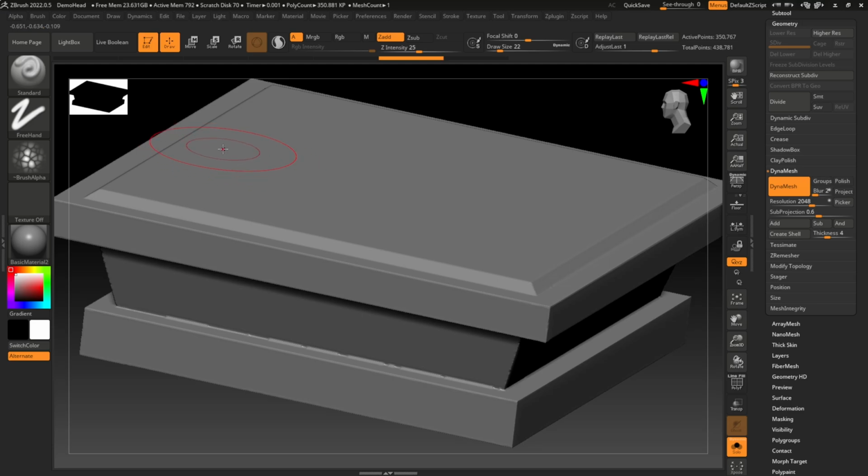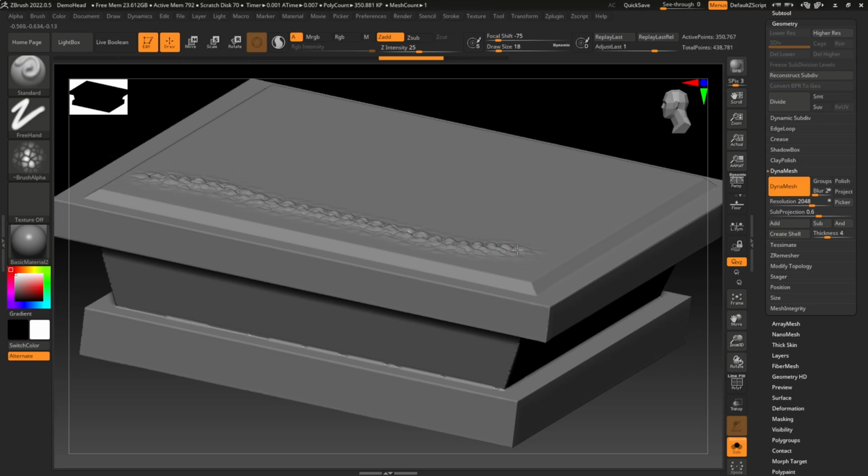Now we're going to start with some basics. Let's say we have Z intensity and focal shift. I'm going to decrease the focal shift to, let's say, 75, and we have a brush size. For brush size, you can use bracket open, bracket close, what we do inside Photoshop. The same shortcut key we have over here also. So we can use bracket open and bracket close to increase and decrease the size of the radius.